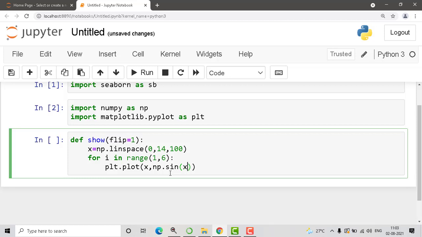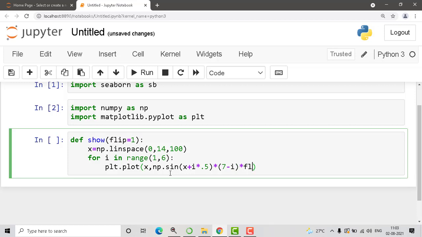So x plus i, the iteration value, and then i multiplied by 0.5. That's just a value we are giving, and then we multiply with comma 7 minus i. This is just a multiplication to understand how we need to work on that.